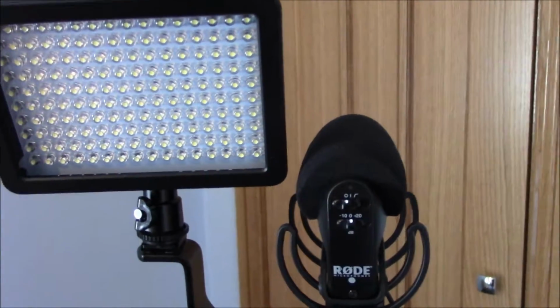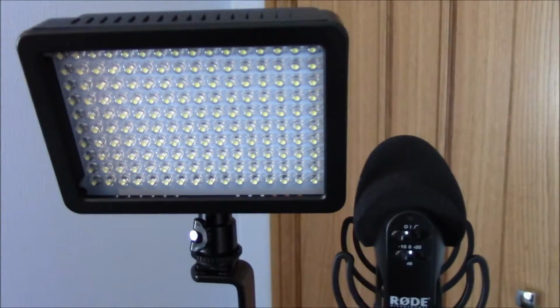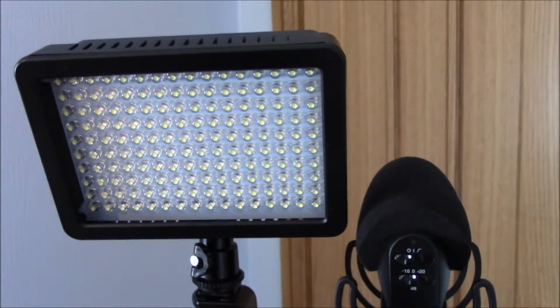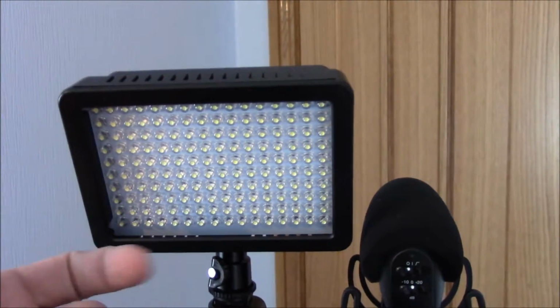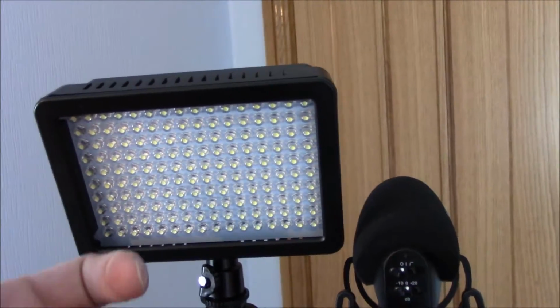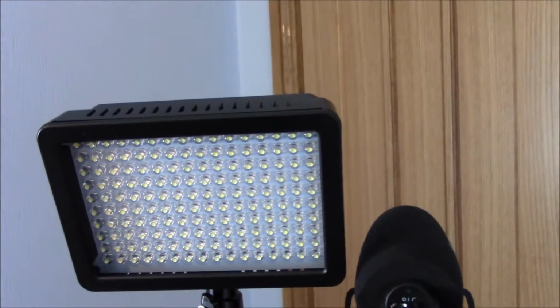It also comes with a selection of filters, but I can't remember where I've put them. Should have thought of that before I started filming. But they just basically make slight differences. There's actually one filter which is just a clear transparent piece of plastic which doesn't make any noticeable difference, but the other two are a yellow lens and a purple lens, which does do the trick quite nicely. It does work quite well.